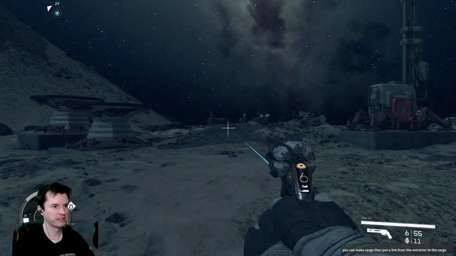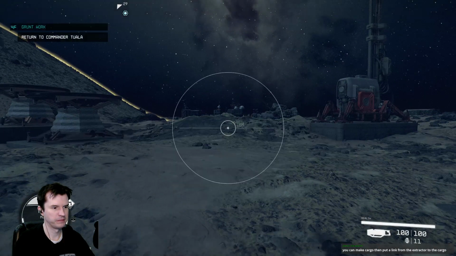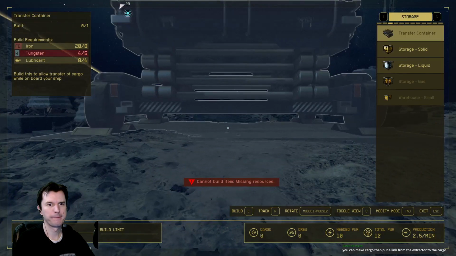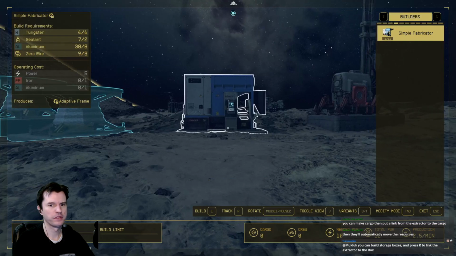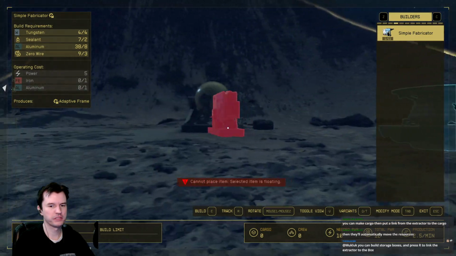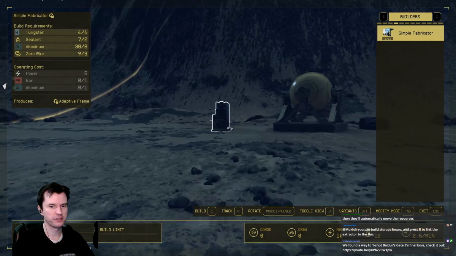How do I go back and, oh, there we go. I figured it out. You can build storage boxes and press R to link the extractor to the box.